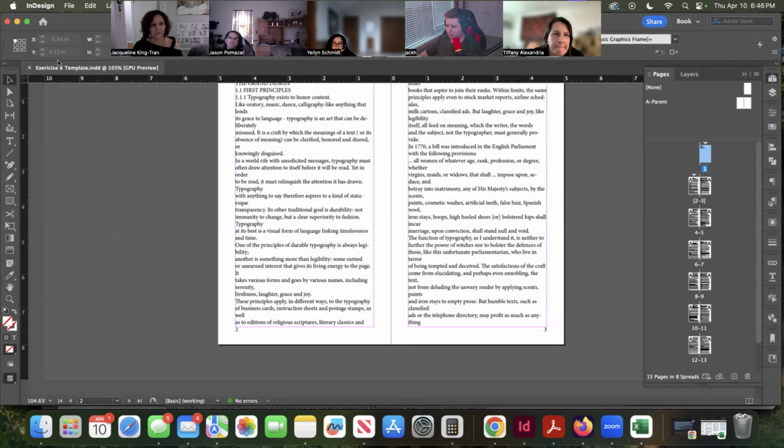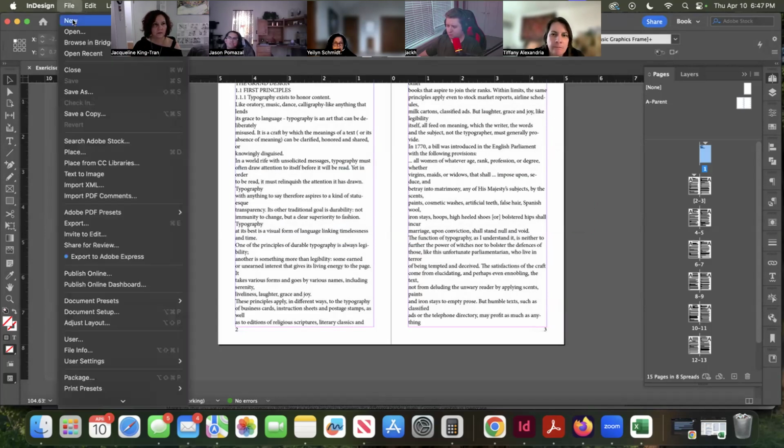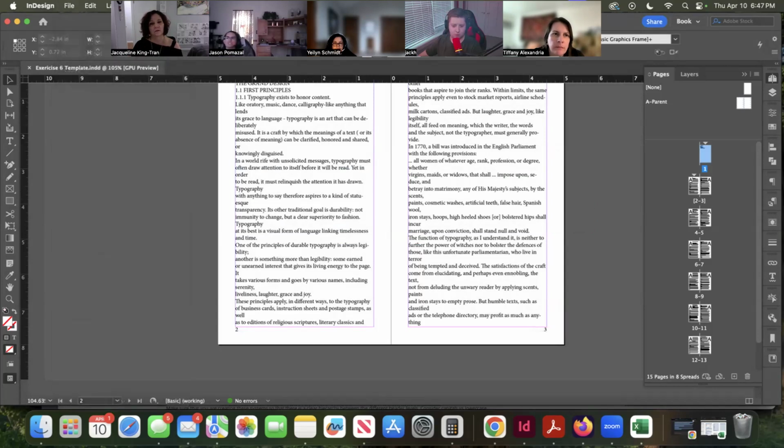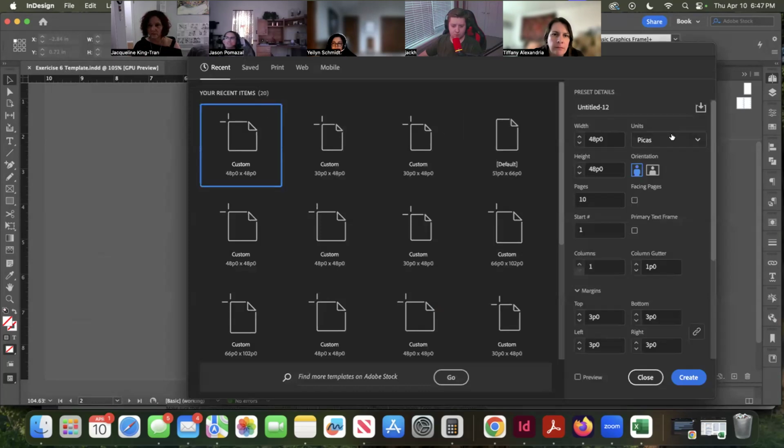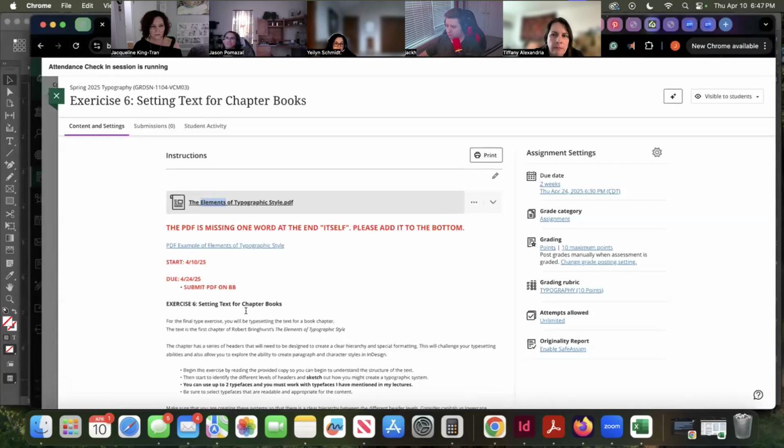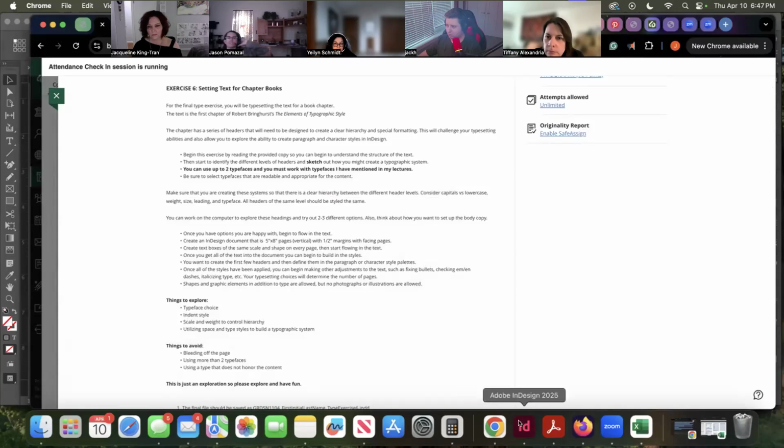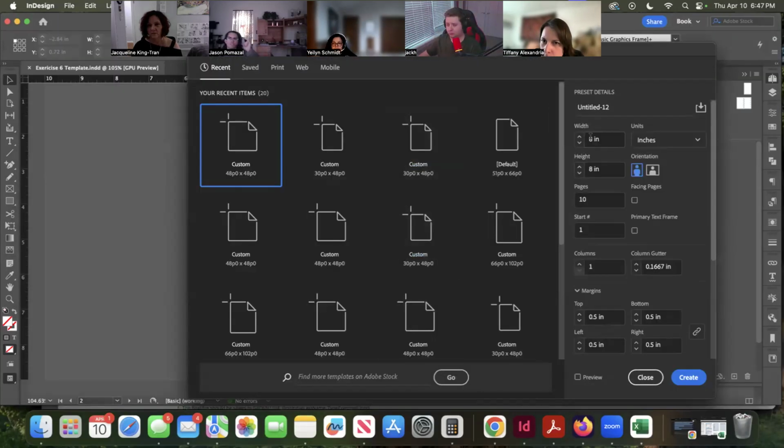Okay. So if you remember, I'm going to do a new document. Inches. Was it 8 by 5? What were the dimensions? 5 by 8 with the something. Oh, half inch margin. I haven't opened InDesign yet. Okay, I'll wait. I'm so sorry. That's okay. No facing pages. So that should be unclicked when you get there.